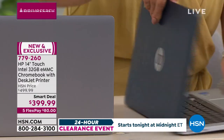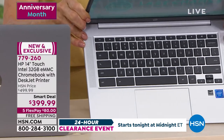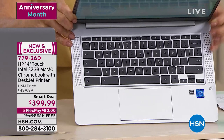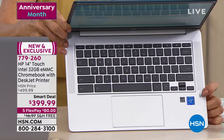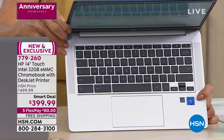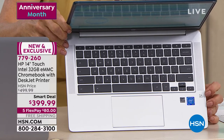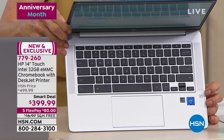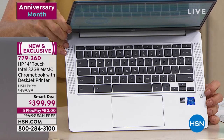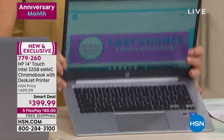I'm going to turn them around so you can see the inside, because this screen is a touchscreen — it is literally a pinch-and-zoom experience. The keyboard is just a beautiful full-size keyboard, everything you want. It says right down there: Intel Celeron. This is that combination you want — it's performance, power consumption, and value. It'll run so smoothly from beginning to end with almost a 14-hour battery life. And I love that it will charge up to 50% in less than 45 minutes — a fast charge experience.